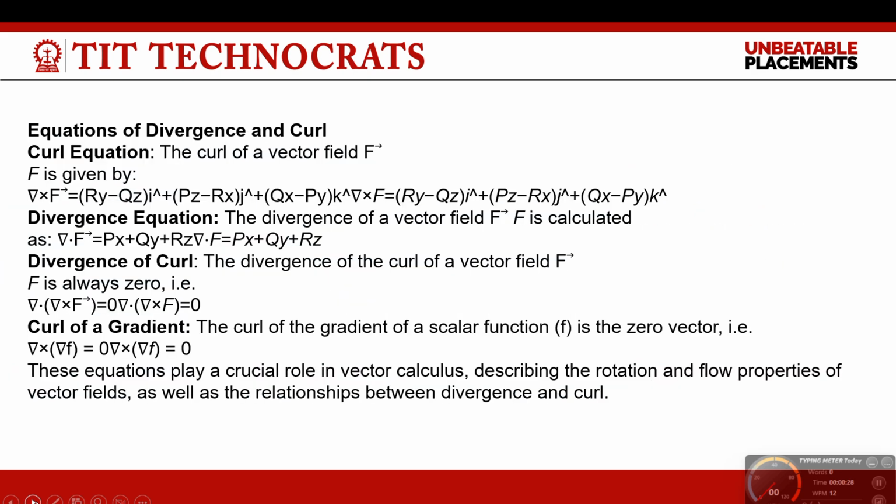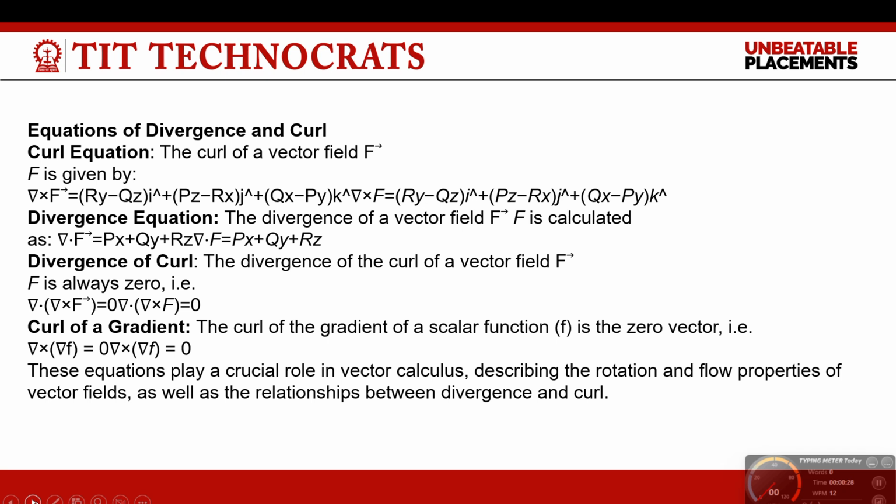Now the equations of divergence and curl are integrated in this slide. The curl equation is del cross F, defined in the unit vector directions I, J, and K. The divergence equation is del dot F, where F is calculated in the form of P x plus Q y plus R z.